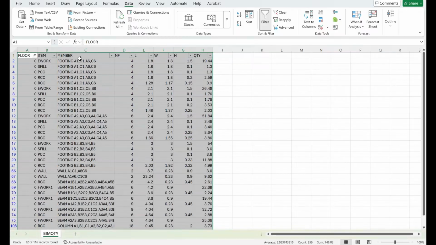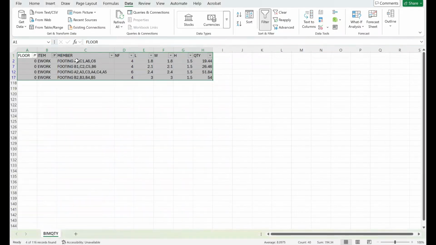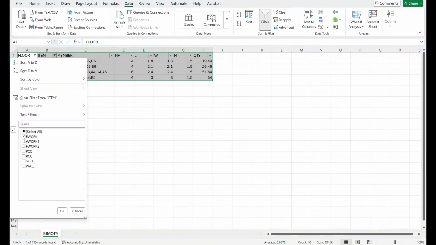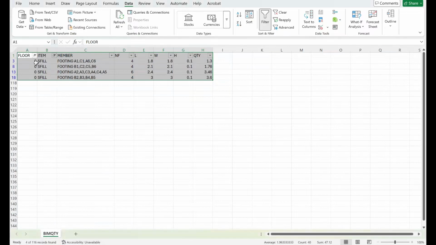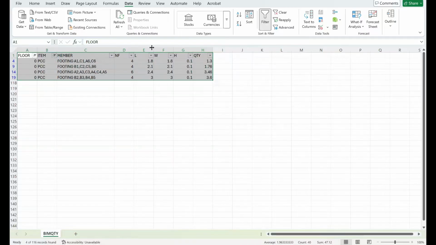Then the sand fill item indicates sand filling in the foundation. Then you will see PCC leveling course in foundation. Then RCC for the edge depth square portion. Then sloped depth and average area portion. Then column portion up to ground level. The form work type 1 for columns and type 2 for beams and slabs. Then beams RCC quantity, ground level walls etc. By selecting various floor levels you can get a lot of detailed quantities and you can copy those items into separate sheets for preparation of bill of quantities.